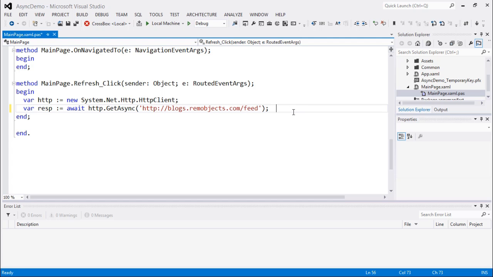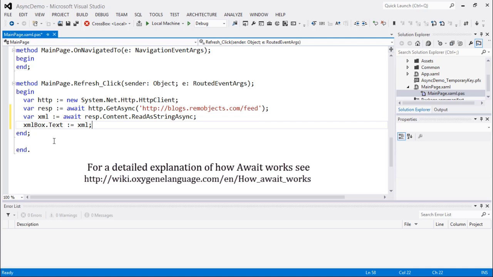Okay, so I'm going to go ahead and add the rest of the code here. Now I'm going to be able to access the content on response. And then instead of ReadString, I'm using ReadStringAsync because, again, reading that string could take long. It may not have all come down at once, so that could take a while as well. So I'm using an await there as well. And so the result, XML, is going to be a string that I'm going to be able to put in the text of the XML text box on the UI.